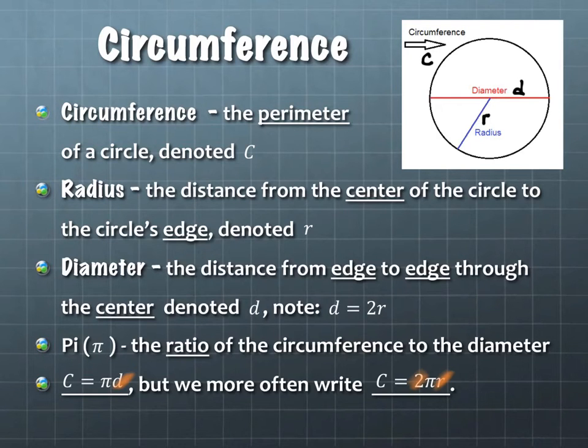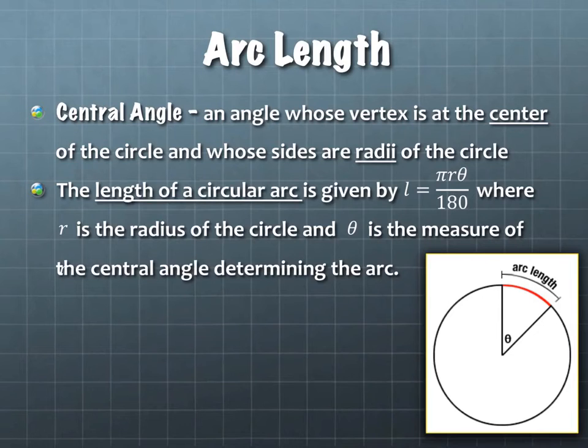We also could talk about just a portion of the circumference, not the whole thing. We don't want to go all the way around, we just want to go part of the way around. Maybe you're talking about how much crust there is on that pizza, right? That edge piece, that's what we're looking at. That's actually got a name, it's called arc length. So the length of the arc of a circle.